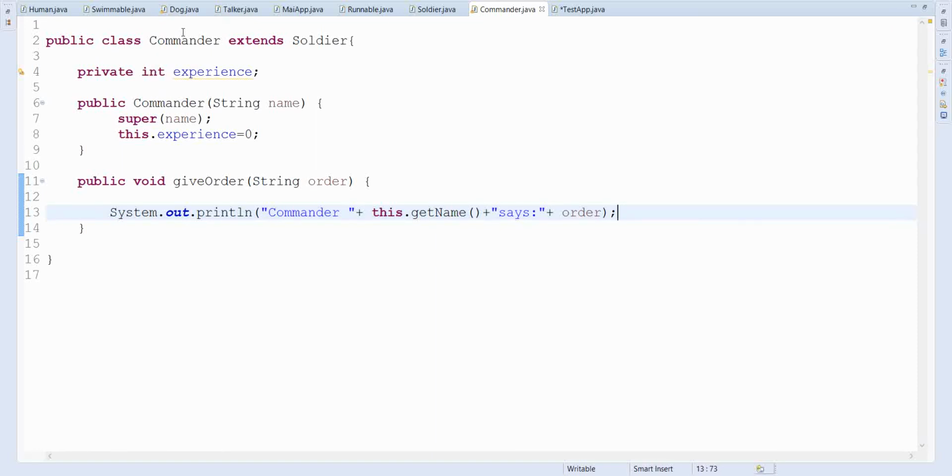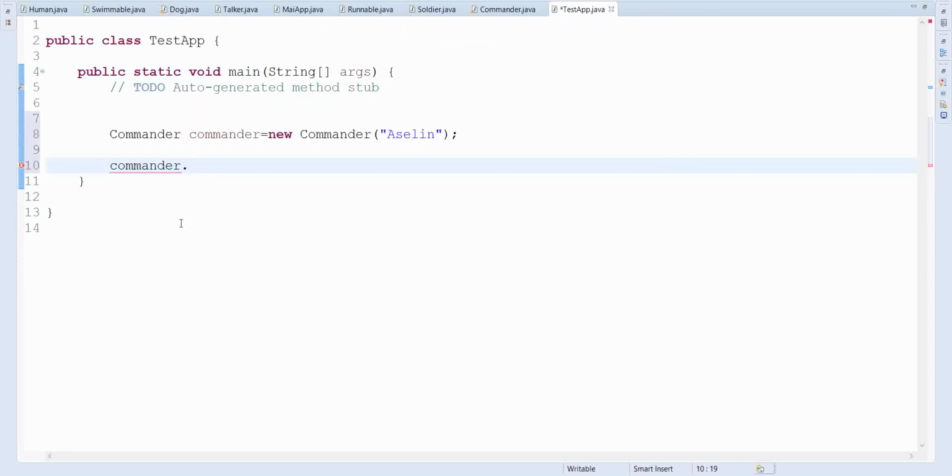By the way, it automatically implements the Runnable and Swimmable interfaces by means of inheritance, because Commander is a kind of Soldier. Commander is a soldier also. That's why Commander is both a Swimmable and a Runnable object. Whatever a swimmer does, the commander also does.